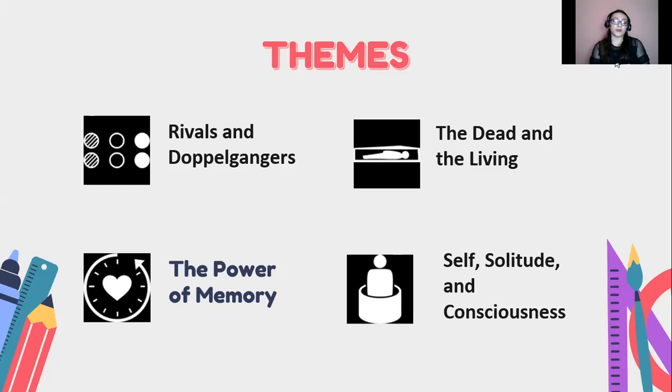We have the power of memory, because most of these stories are not taking place in the moment, so the narrators are not living that specific moment. It's usually the narrator saying what happened before. In one of his stories, a character is in jail and remembers all the things he did. He is narrating the story from jail, but all the things were in the past. And that's how the power of memory is also important.